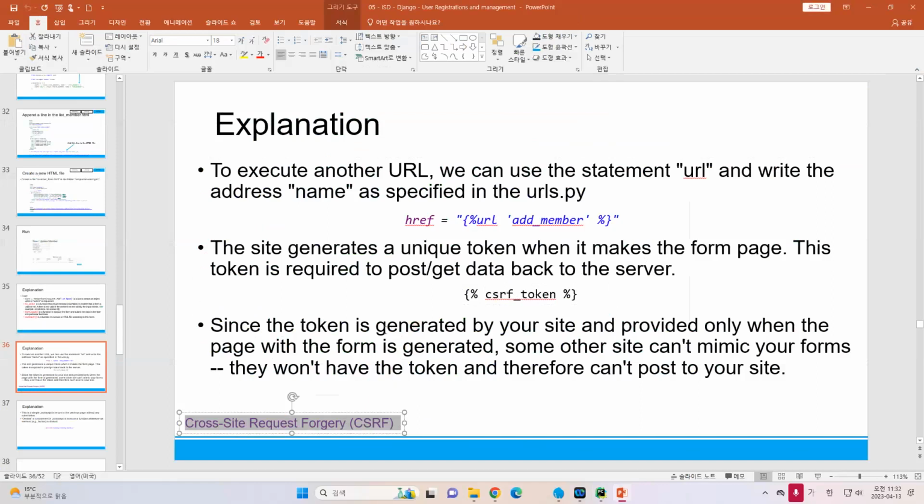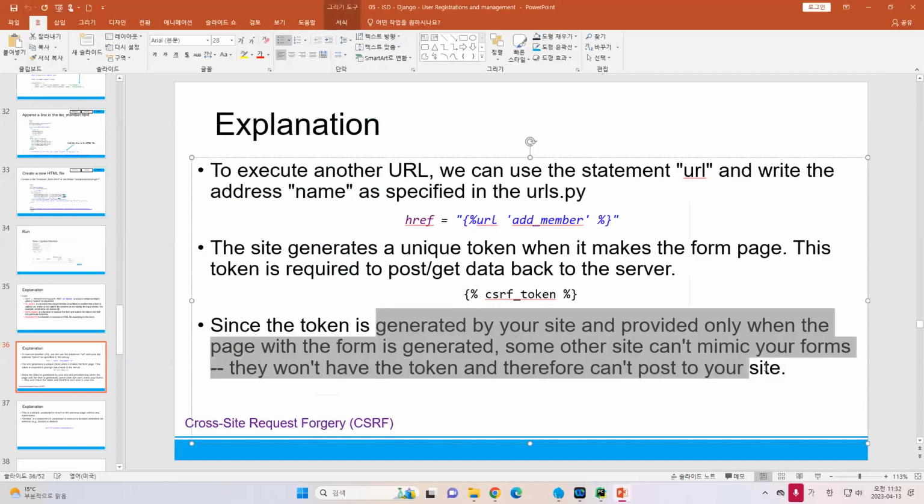Since the token is generated by your site and provided only when the page with the form is generated, some other site cannot mimic your form. They won't have the token and therefore cannot post to your site. So this is the importance of the CSRF. And when we use the Django, it is more secure than other kind of framework.